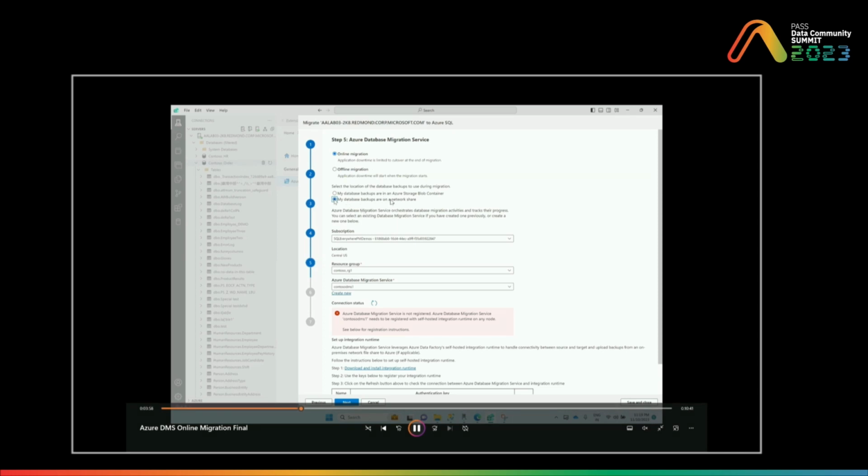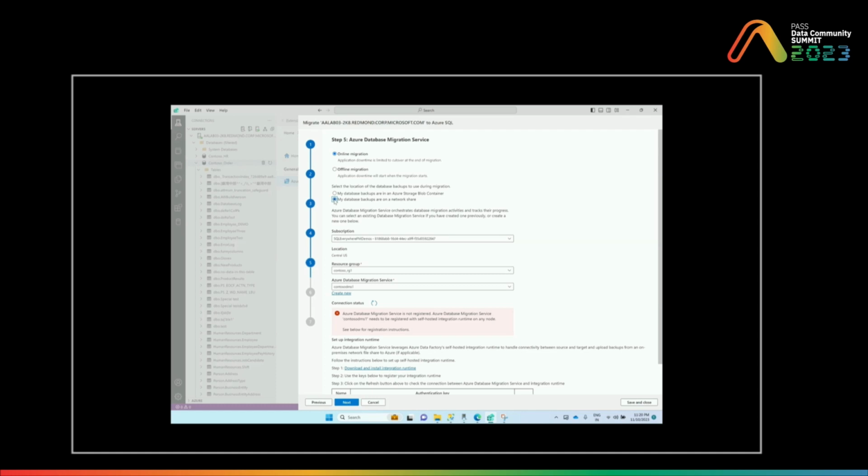I choose the network share option, and then it asks me for further information. Like I mentioned earlier, there is a self-hosted integration runtime which acts as a connecting bridge between your on-premises network share and your Azure SQL target.